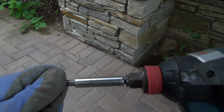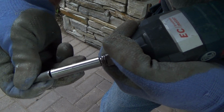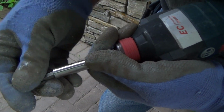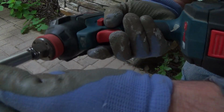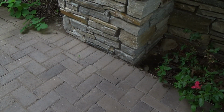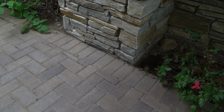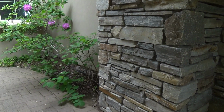So I can just put that on this end, and it's kind of, see, this one's even hard to put in there because it's got that little thing in there that keeps your bits from falling out, even though this is not a magnetic one. But whenever you buy one of these, get the magnetic one, and make sure you read the labels at the store. Do they have some that are not magnetic? Yes. And I hope you don't get it, because you're not gonna be liking it. All right, so I'm gonna get up there, and that's my next step, is I'm gonna take those screws out.